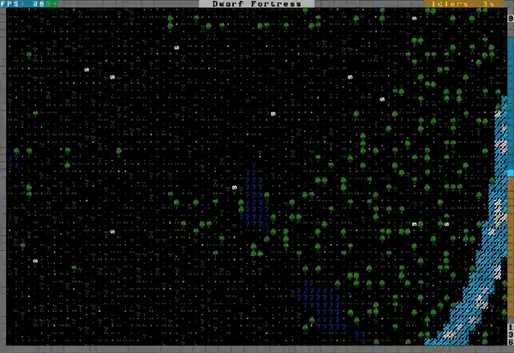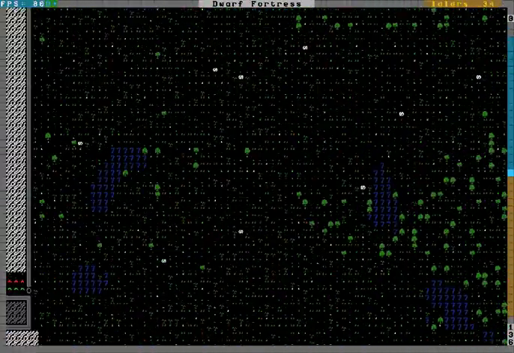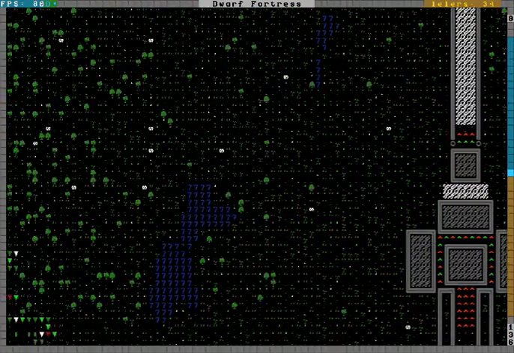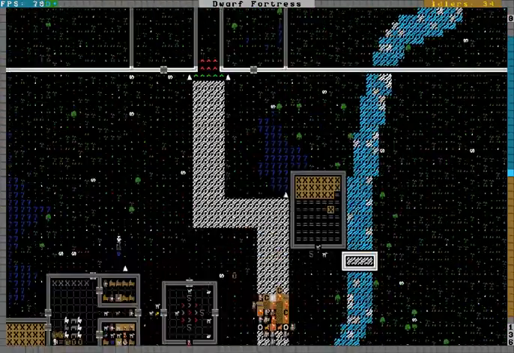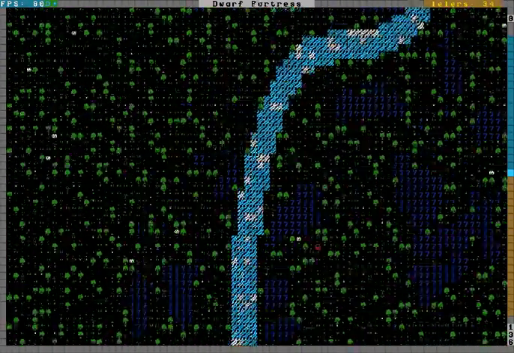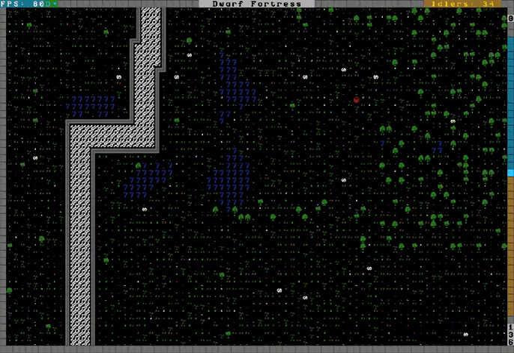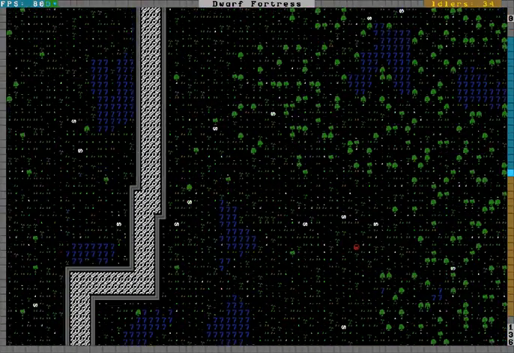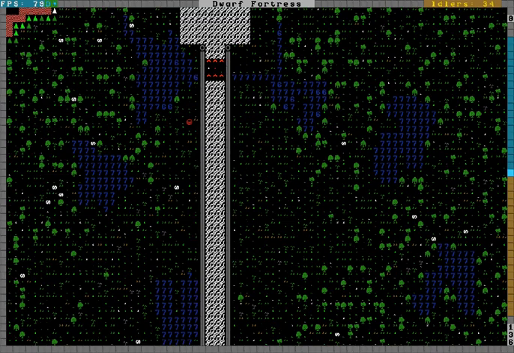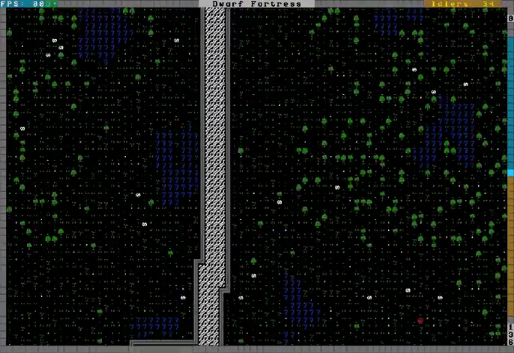Also, a big problem in this map is there are a lot of trees. The caravans will probably have trouble coming to my fortress after a while because the whole place is overgrown with trees, as you can see. They have very little place. They can't really get through here. So I had to build a road from one end of the map all the way down here, so they're safe on their way.